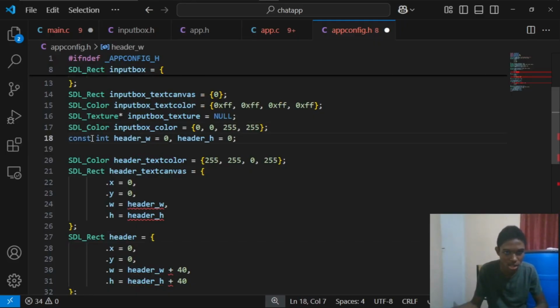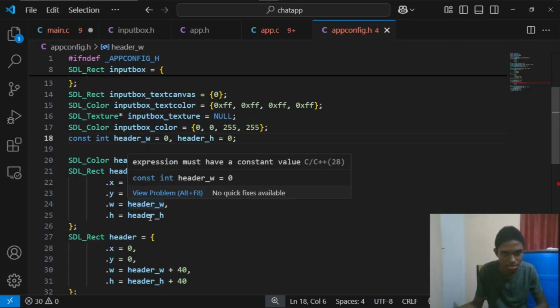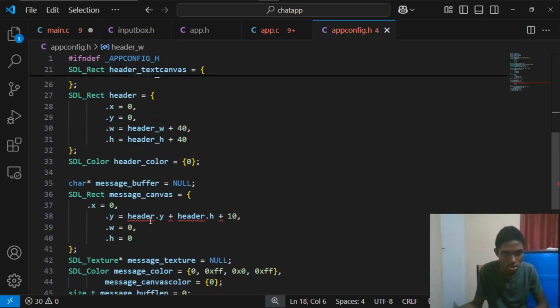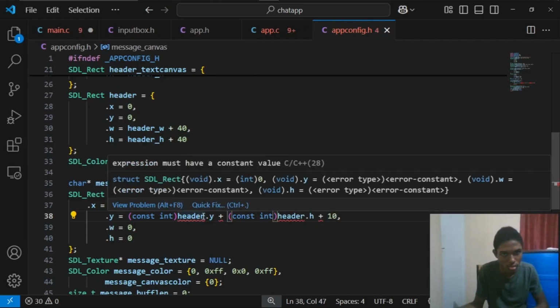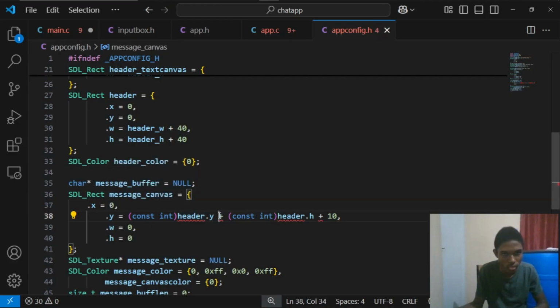Let's make these constants. And also, we can just pass these to constants. Can make this constant as well, I guess. Yeah, we can just ignore these for now.